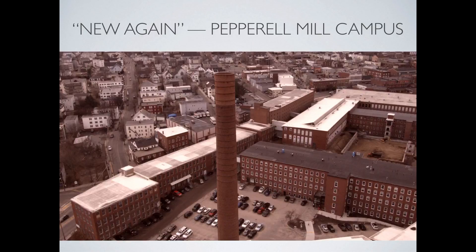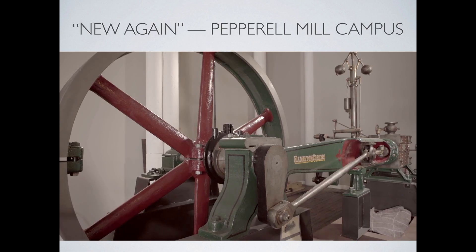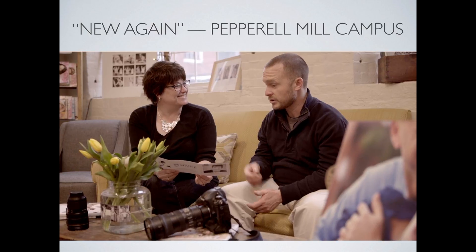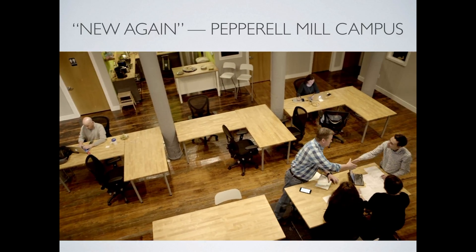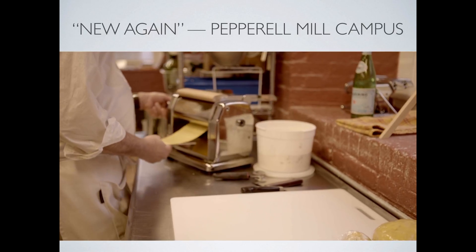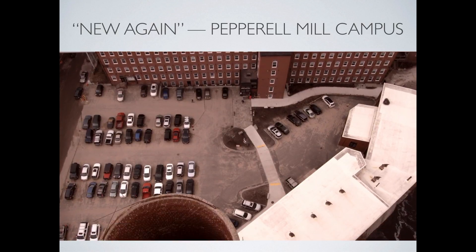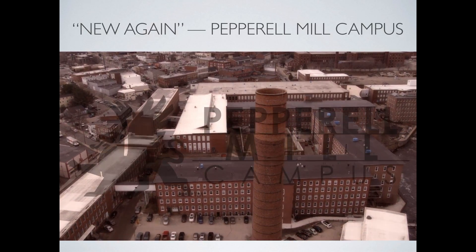The development team is proud of what has been achieved thus far with this project, and it is our task to see this project through to its full completion. It's a simple question: how do you make something old, new again? First, you honor your past while you plan for the future. And then, you get to work. You build luxurious apartments. You give local businesses and startups a place to grow. You don't just make opportunities — you reveal the ones that were already there. You reach out to the community. Give artisans and entrepreneurs a place to call home. You embrace the next generation and honor your traditions. And then, you marvel as the engine of a city cultivates innovation. And step by step, something old becomes new again, better than ever. This is what progress looks like. This is Biddeford. This is the Pepperell Mill Campus.